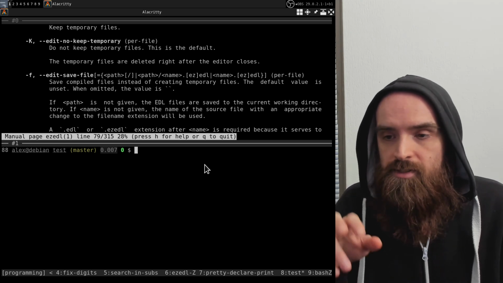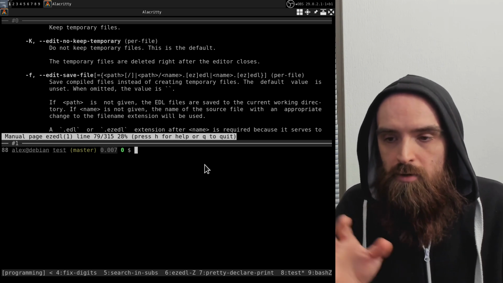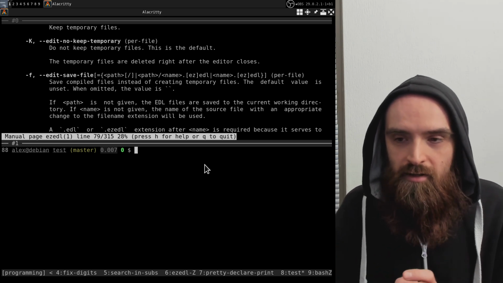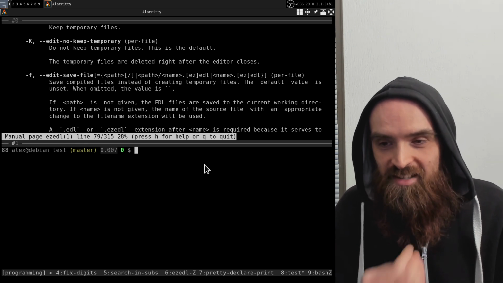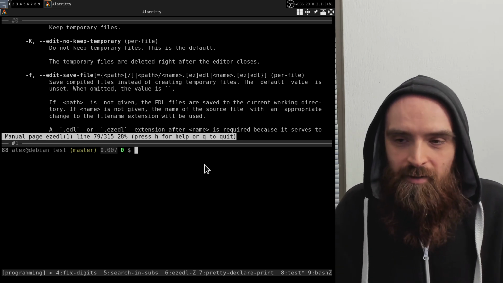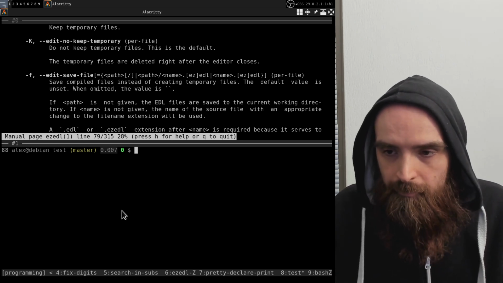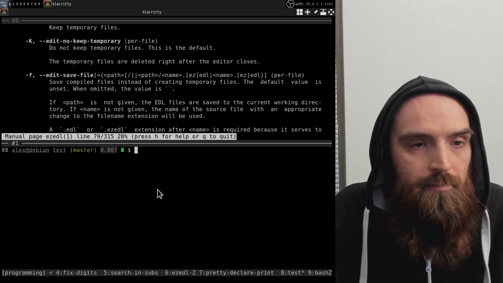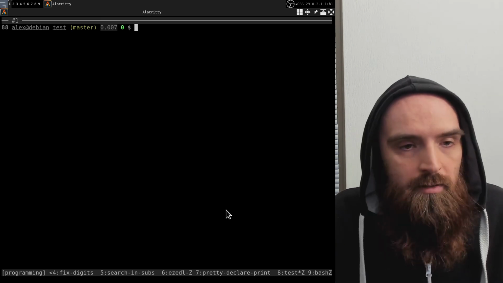So you can search for some word in the subtitle file, and then generate EDL from that, and it will play a compilation of those segments that it found in the videos. And then you can edit these generated files with ezEDL as well. So you can even tweak the output of search and subs. I'll show an example using search and subs later in this video too. This is one of the cool things that ezEDL allows you to do as well. Let's now talk about how to save files, and we'll come back to the search and subs thing later.